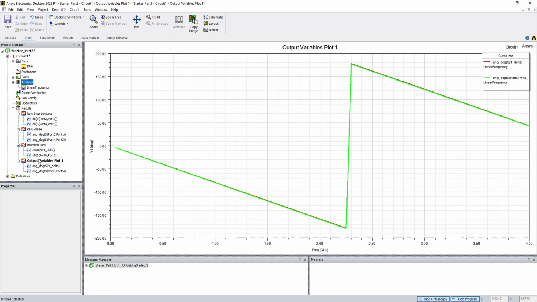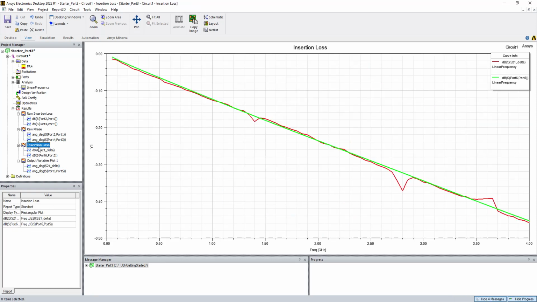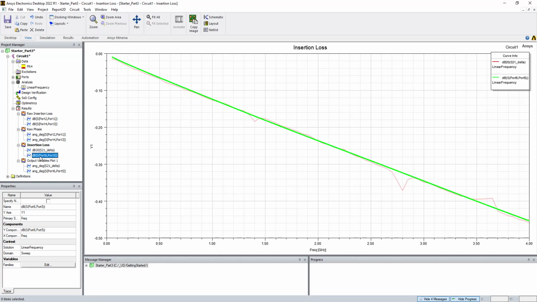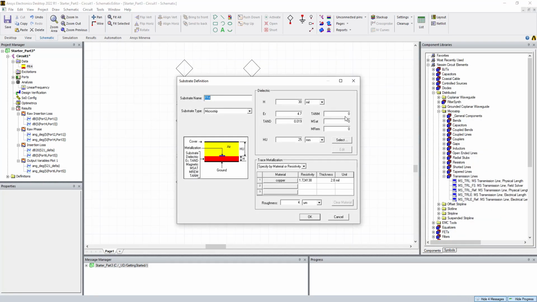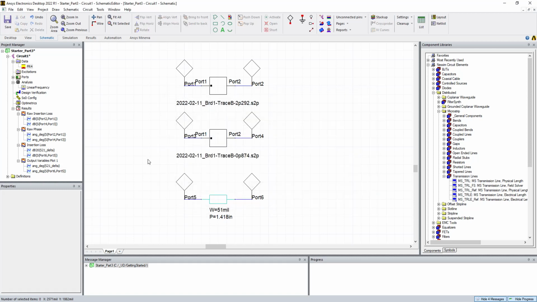So I would say based off of this, we have our phase of our actual data, the difference between the two coupons, and our model. And then we have the insertion loss, the actual data, and our model. I would say that we have fine-tuned in the characteristics of our microstrip such that we can use this data to now calculate new microstrip lines in the future.